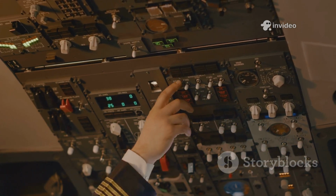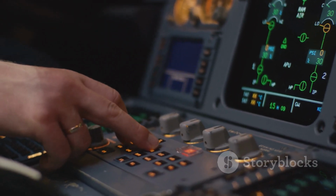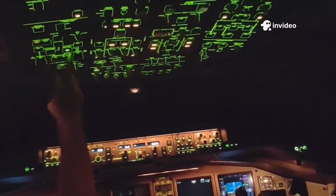Next, I power up the aircraft using the onboard batteries. Battery 1 and 2 are switched to auto. The aircraft begins to come alive as systems start whirring and the displays light up.